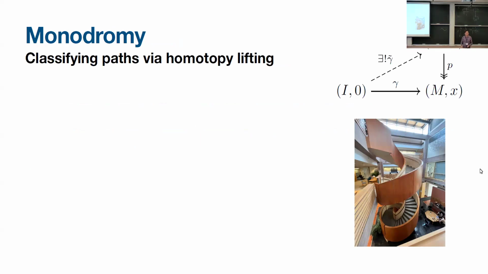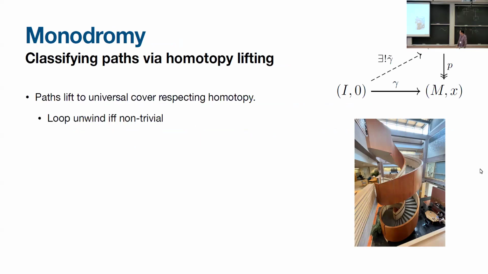So we're going to work with this lifted covering space, and we're going to classify loops using that. We mentioned the monodromy. It turns out if you have a loop in your original space, it actually lifts and winds to a loop in your covering space. For example, if you walk around your spiral staircase, you're going around S1, but you're lifting your path up your spiral staircase onto R.